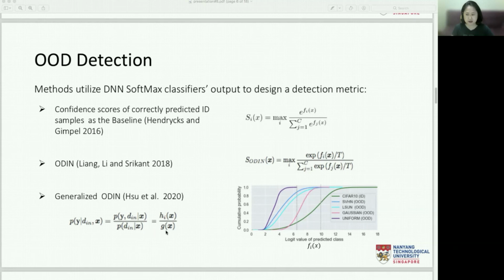The h and the g terms are optimized respectively during the training time. Given a test sample x, the output of g(x) is used for OOD detection.